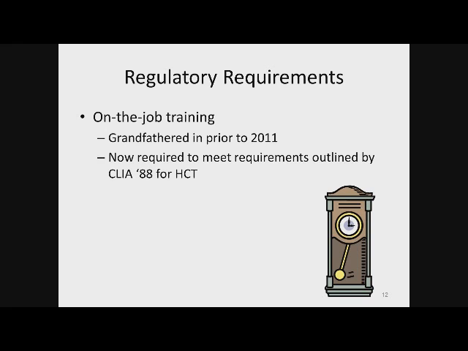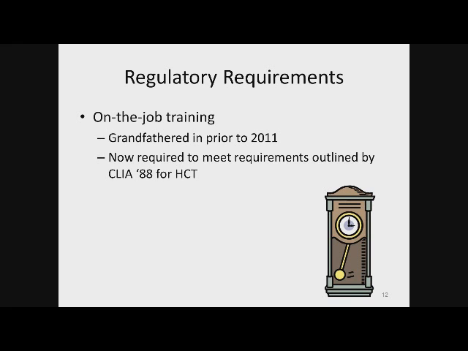Now, previous to these requirements, the CLIA requirements, there were people who were grossing and continue to gross in the histology laboratory who received no formal training at an accredited institution and do not meet the 60 hours requirement. Prior to 2011, these people were all grandfathered in. In other words, since they were grossing all along, they were considered to be acceptable to continue grossing from that perspective. After 2011, CLIA requirements specifically stated that they now have to meet high complexity testing measures.